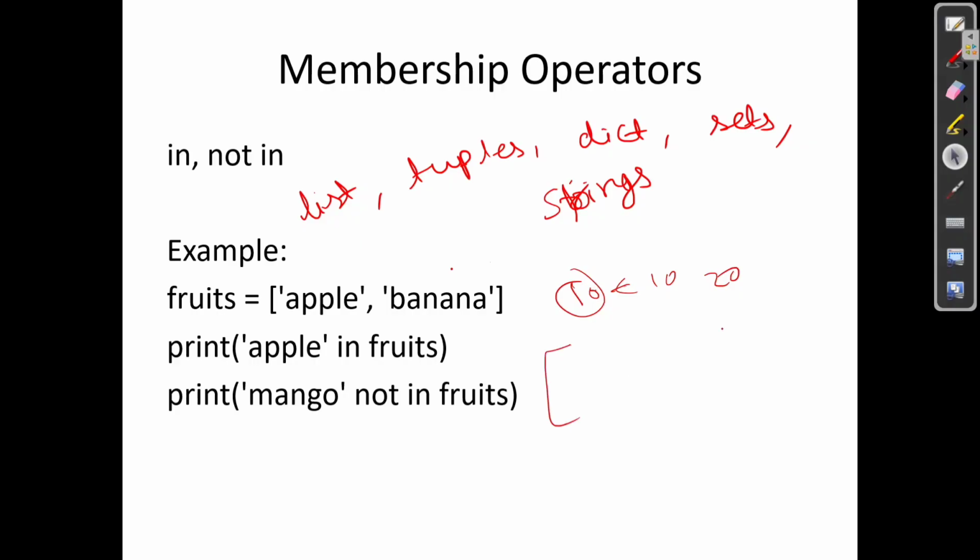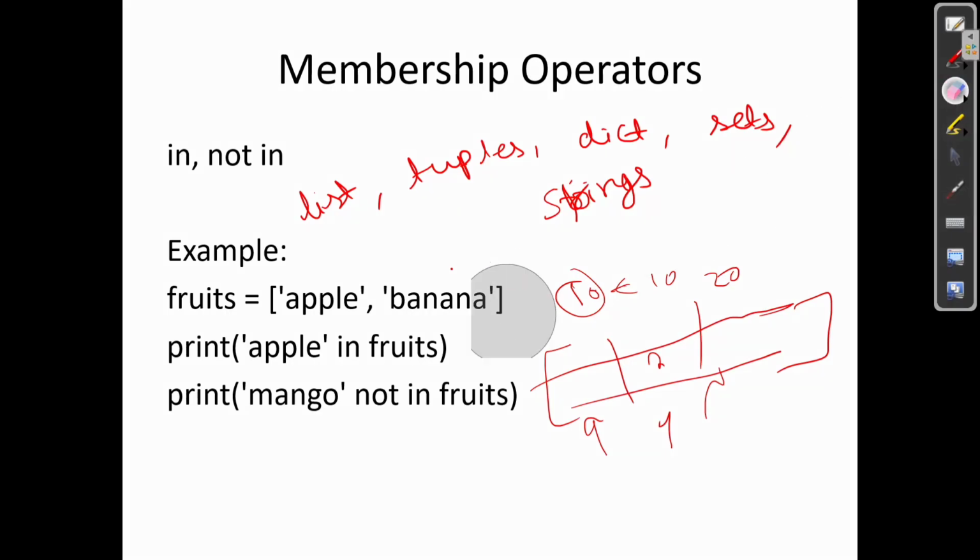Here it can contain data, like we are inserting one data here, two data here, three data. So it is making a dictionary, it is making a document type, it is recording the data. So only with these is the membership operator possible. Otherwise it is not possible.